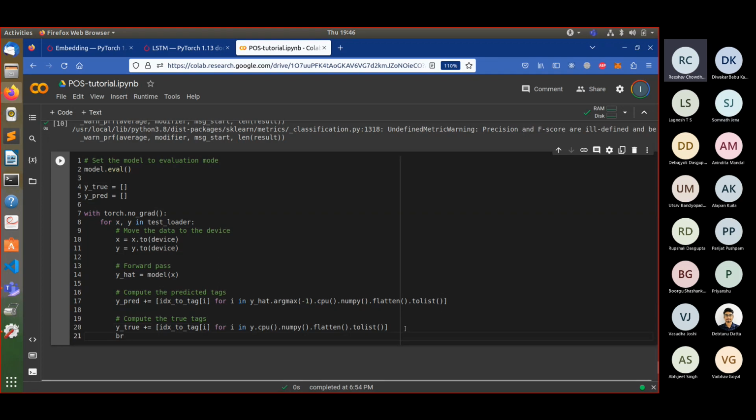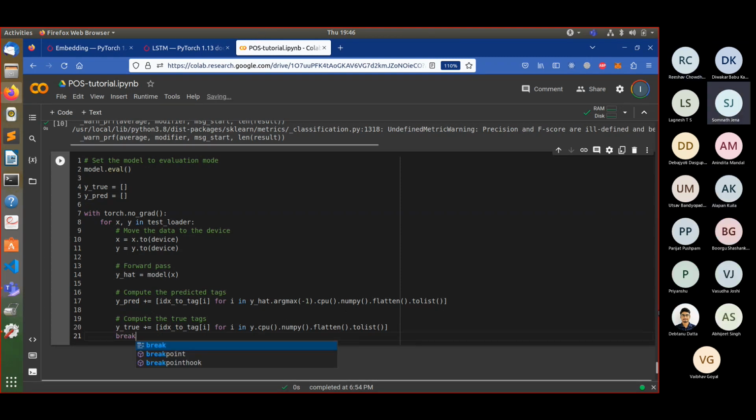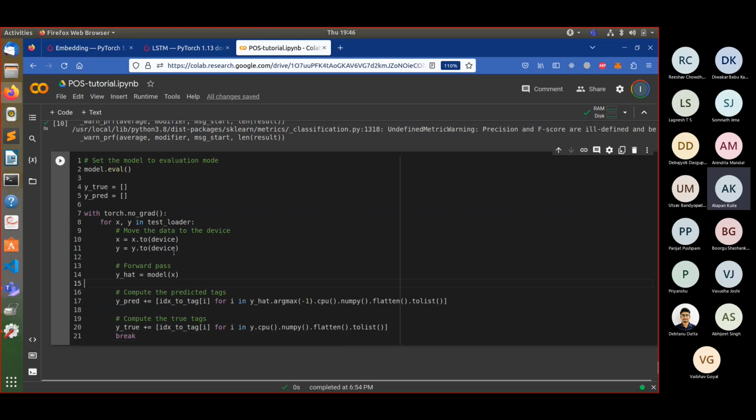So I just want to make one thing clear. We are doing word by word embedding of the sentence, right? Right. Yes. In each time step, I'm considering one word as an input, and I'm predicting its label.